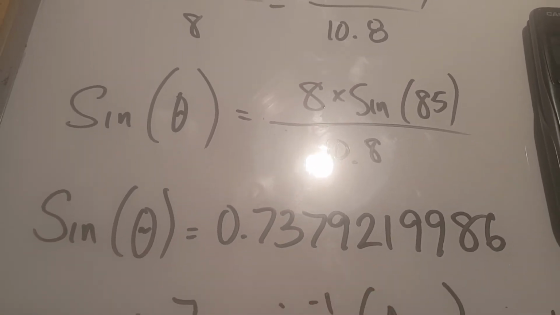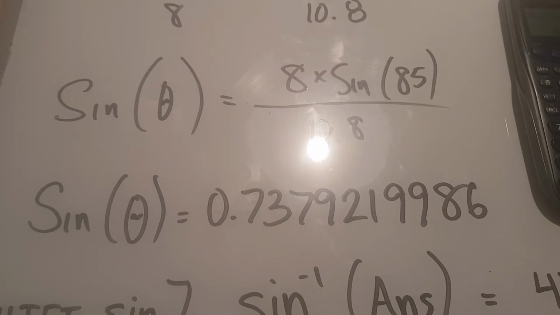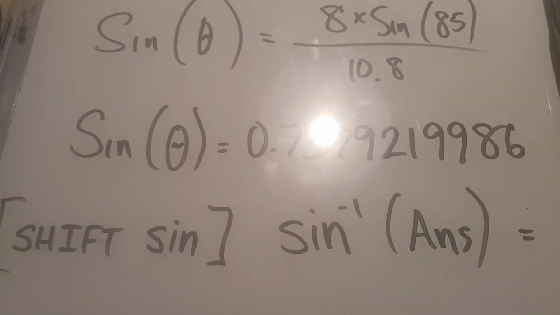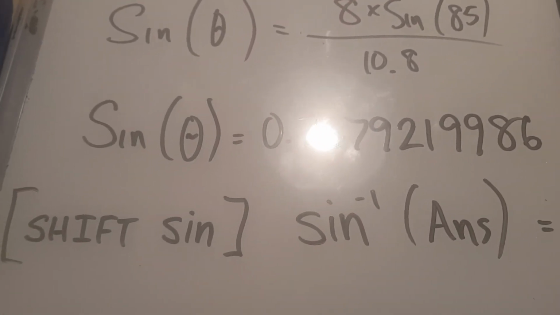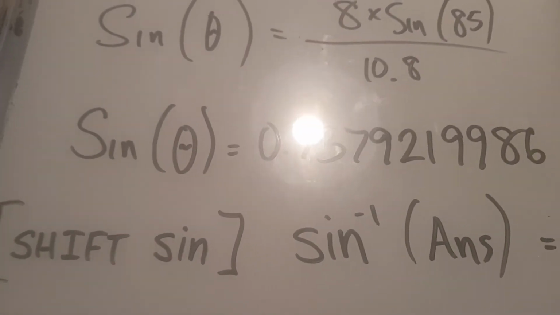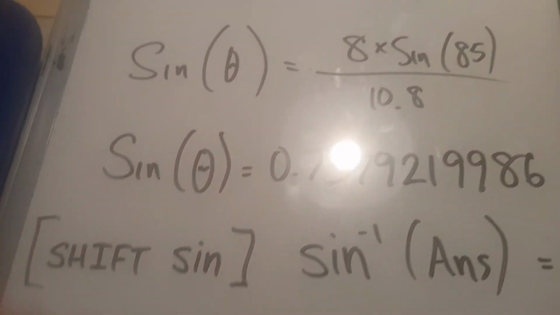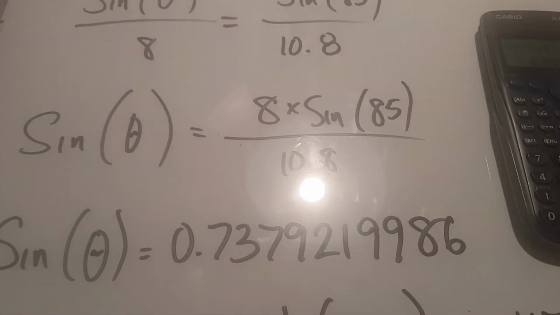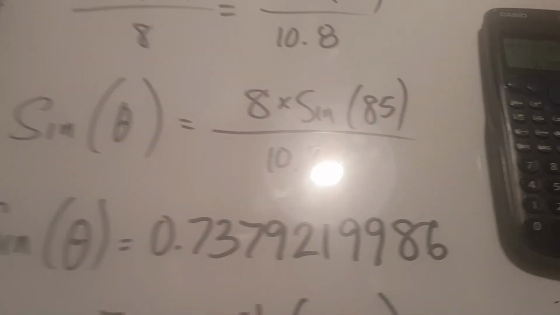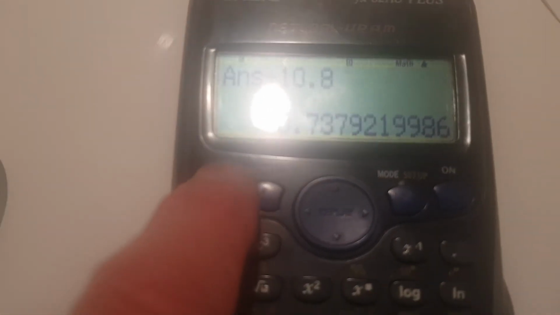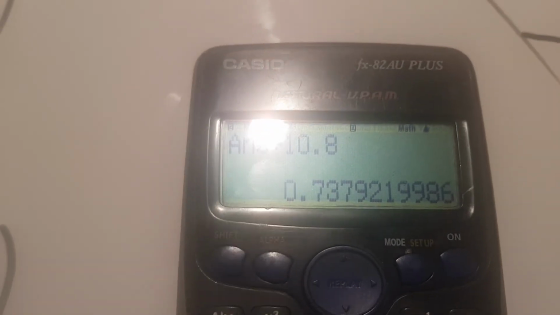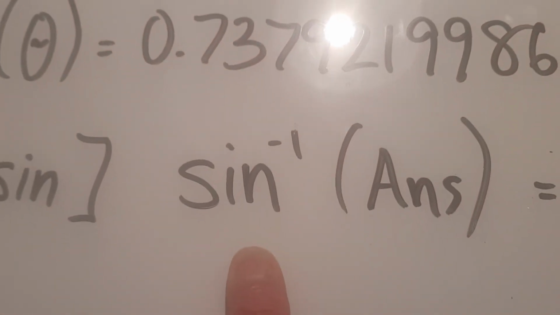What this tells us is the sine of the angle I'm trying to find is that decimal. You want to find what that angle is. So, leaving that number on your screen, you're going to say shift sine, because you want to find the angle whose sine is that number. There's that 0.7 number on your screen. You want to push shift, then push sine, and you're going to see that sine to the power of -1. That's what we're looking to use right there.